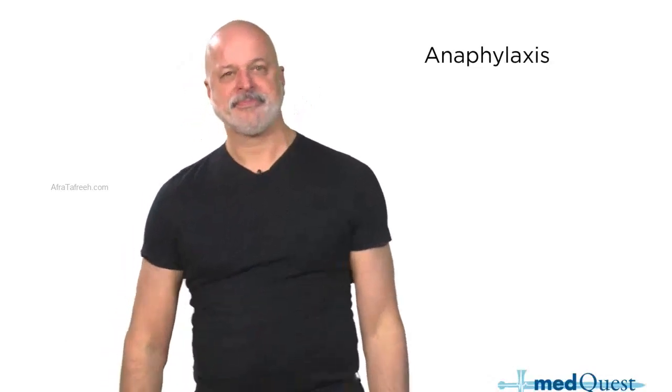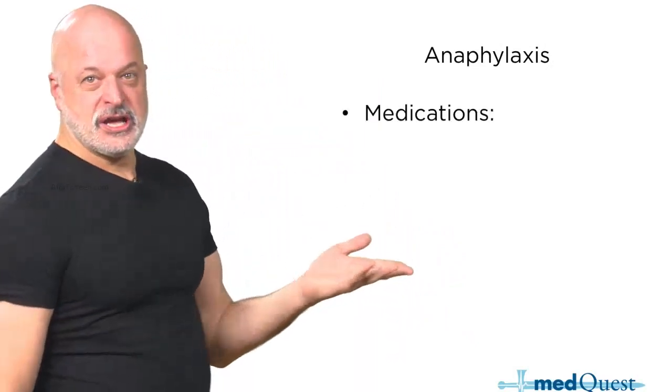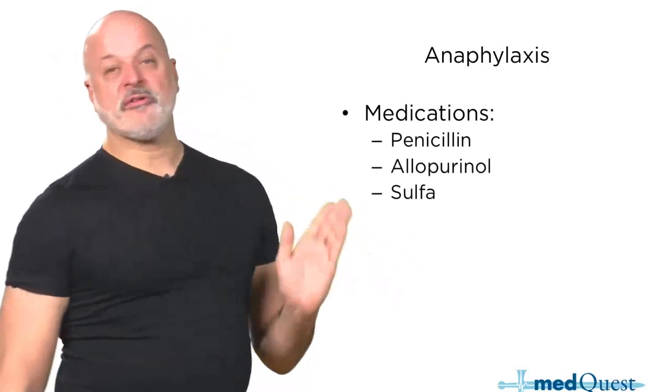So the medications that cause anaphylaxis and rash, nephritis, and hemolysis are like certain people. There are certain people that are sort of chill, relaxed, and cool and easy to be with no matter what part of the world they live in. And there are people who can be annoying on 5 continents and Antarctica. And no matter where they go, including cruise ships, they're irritating no matter where they are. So such it is with the medications that cause anaphylaxis. Penicillin, sulfa drugs, allopurinol, phenytoin, quinidine, lamotrigine, all of them.